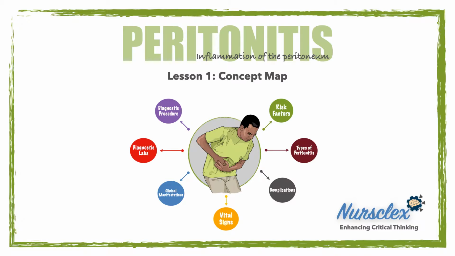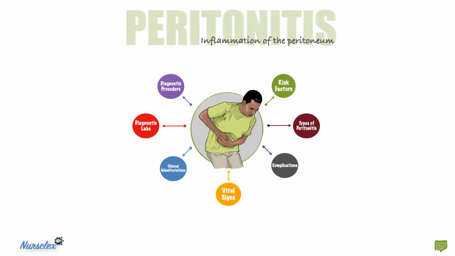Peritonitis Concept Map. Concept mapping is a visualization tool that will help you organize your assessment data. It will also help with identifying patient issues, determining the nursing diagnosis, as well as nursing interventions, and lastly, evaluating the outcome. Now let's begin our lesson. Today's topic is on peritonitis, which is inflammation of the peritoneum.